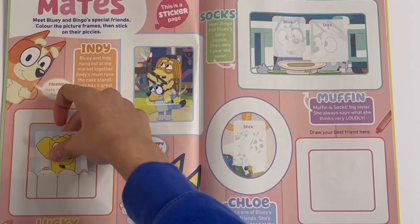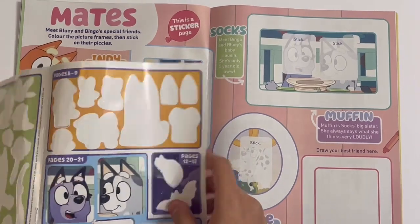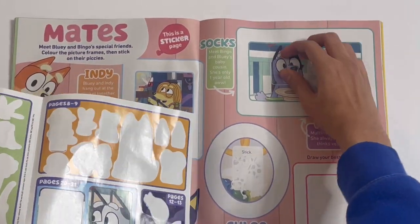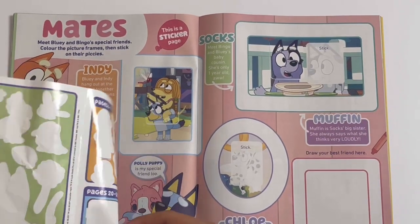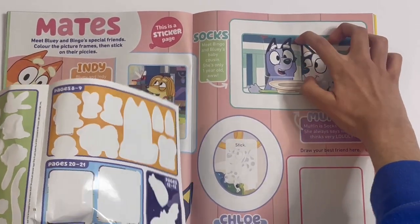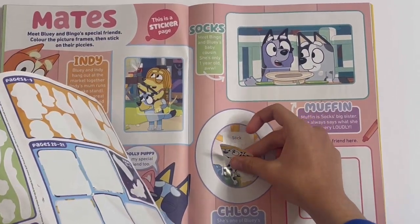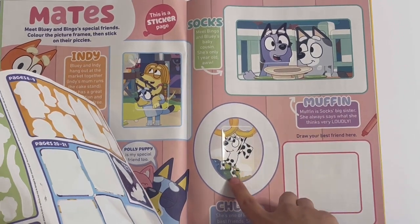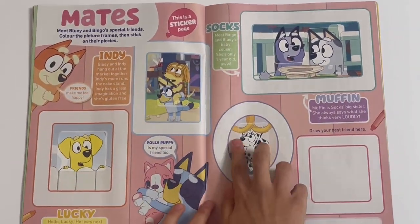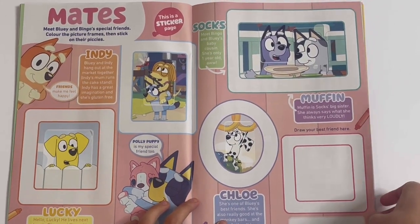Here's Lucky, who lives next door to the Heeler family. Then here's Socks. Muffin, Socks' big sister. And Chloe, who's really a Dalmatian dog. You can tell by the spots. Then you have to colour all the frames when you stick them on. And then draw your best friend here. And write their name.